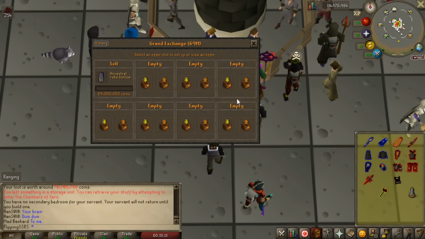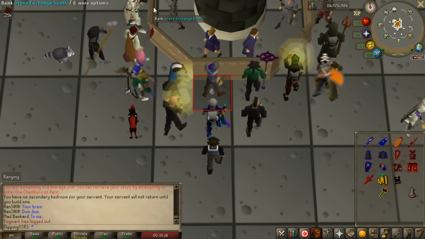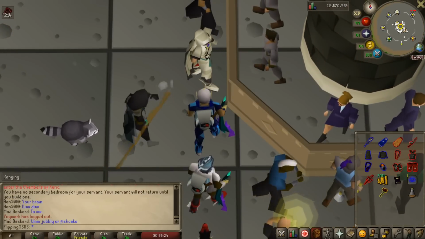My god, this thing's worth actually more than 70 mil right now. Ooh, 70.5, which means that's going to be about a 22 mil split, 23 mil, something like that. Which is awesome. Definitely much better than my arcane split.